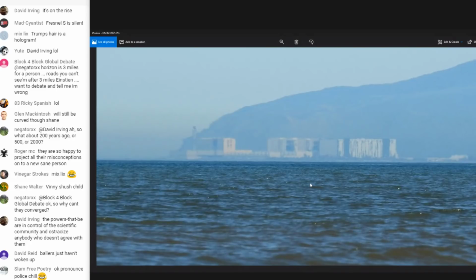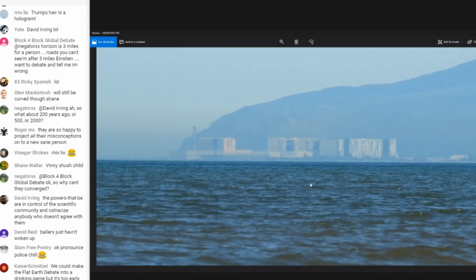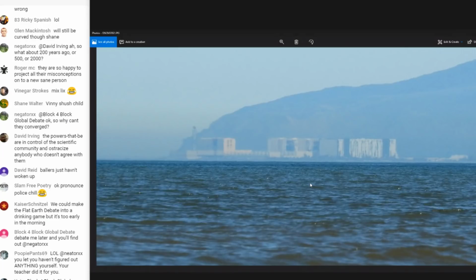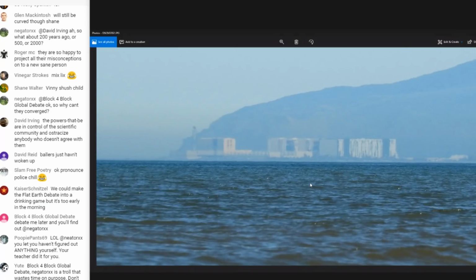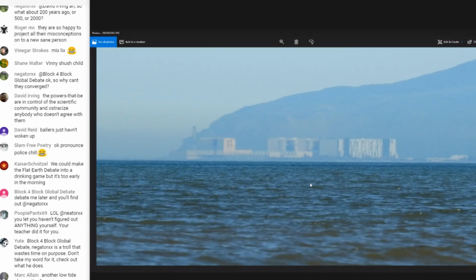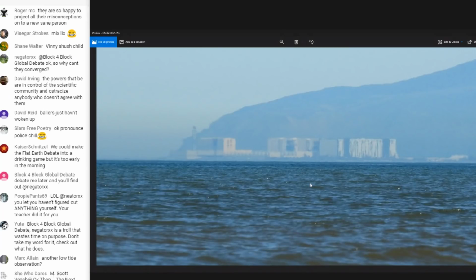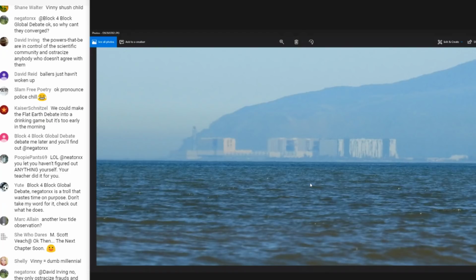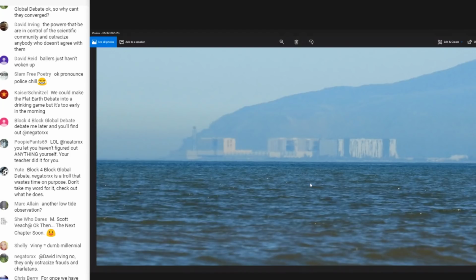It also defies the trajectory of light according to Fermat's principle. Light travels in straight lines. It doesn't travel through a Fresnel zone. Right, so wait a minute. And how far away was this in kilometers, those buildings, if you don't mind me asking? I don't know. It's 18 miles. Oh, 18 miles. Jesus, I can't do. Wait a minute.